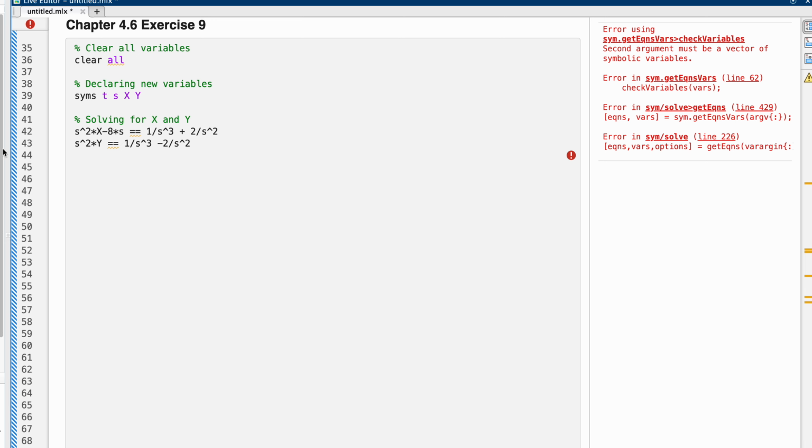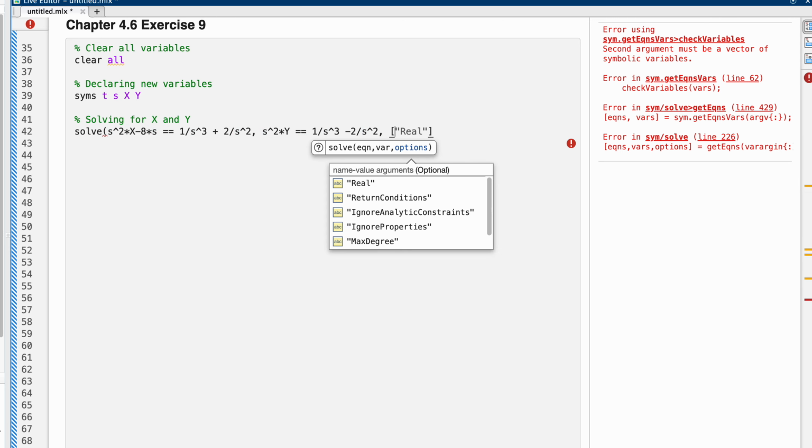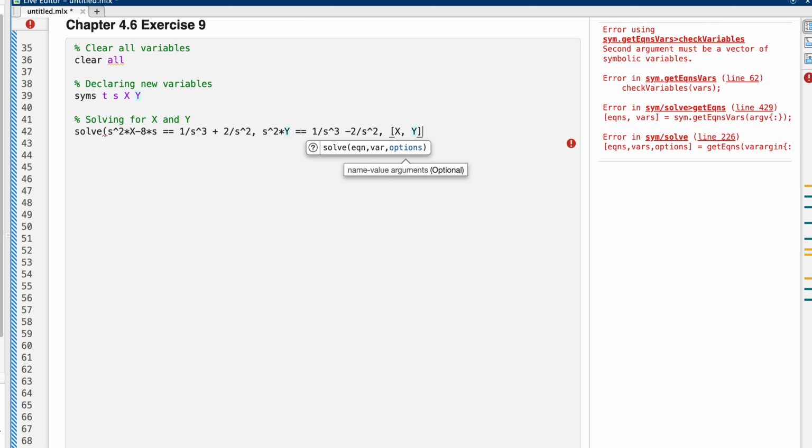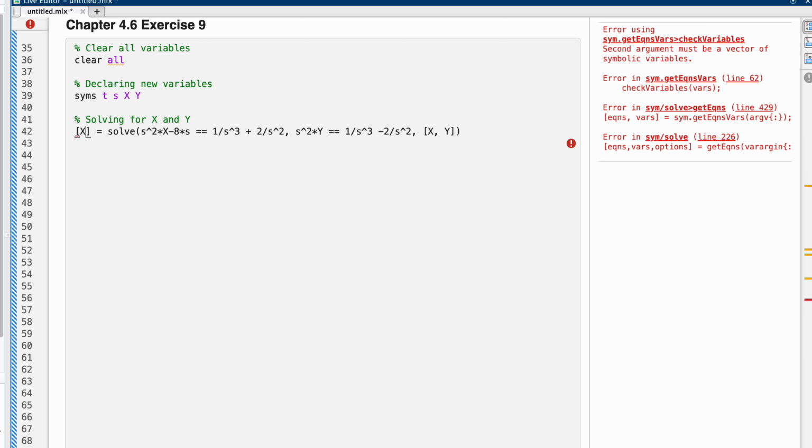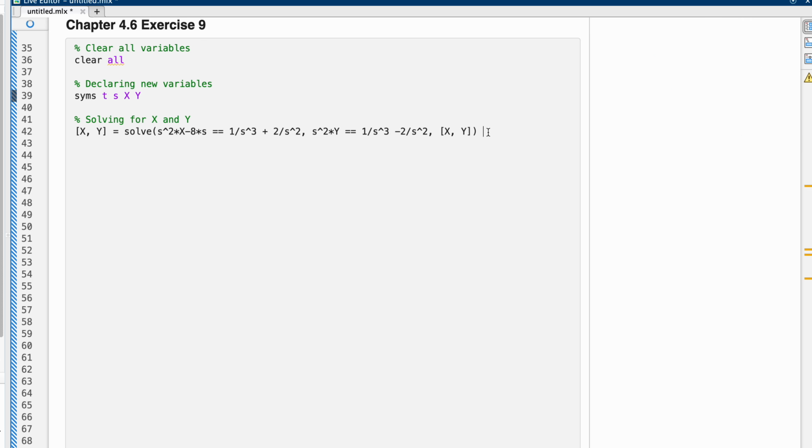Okay, so now I can put these into the solve function. Right here I'm going to put solve, and say I want to solve for my big X and my big Y. I want it to output, so I won't put a semicolon, and I basically want to rename my big X and my big Y. I do all of that and press Control Enter and see what it outputs. It should output the same thing that we had.